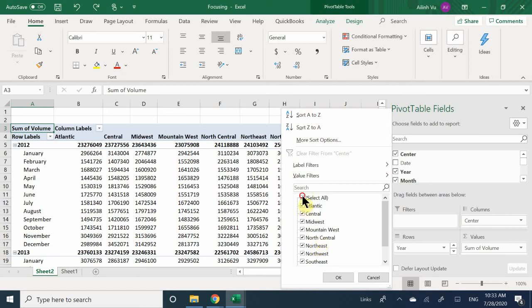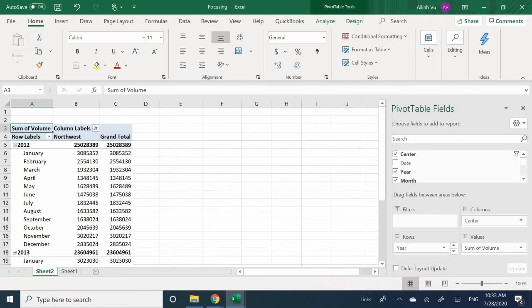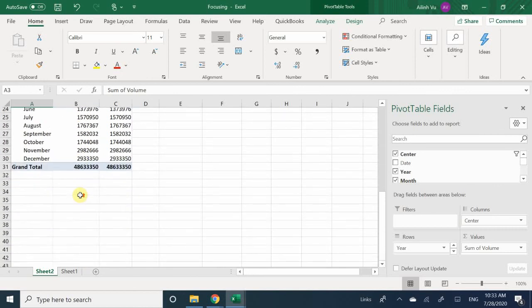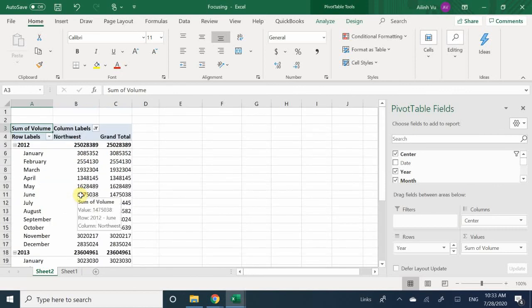In this case, I'm going to unselect everything and make sure I highlight only northwest locations. Okay? And if I click OK, my table does shrink. It does have the center, but it only has one center, the northwest center. Okay? So that's cool. That's what you can do when you're dealing with pivot tables.